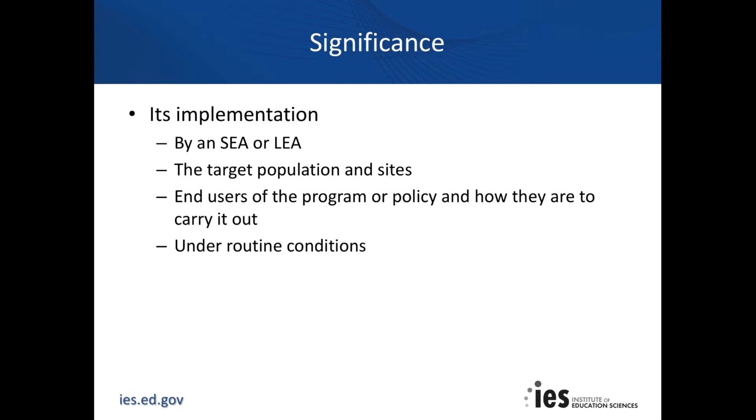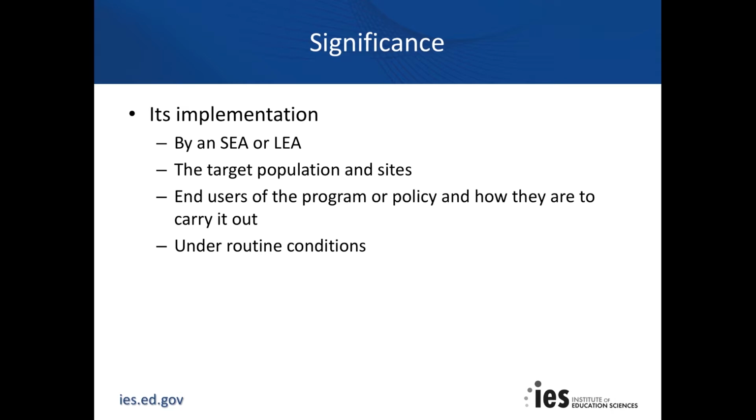The program or policy must be implemented by the education agency. That means it must be under the control of the education agency and specifically endorsed by the education agency as an agency program or policy. In other words, the agency may directly implement the program or it may contract it out to someone else to implement it, but it is considered an agency program. This is to distinguish this grant program from our regular grant programs that will support the evaluation of a researcher who may be evaluating their own program with the permission of a state or district.